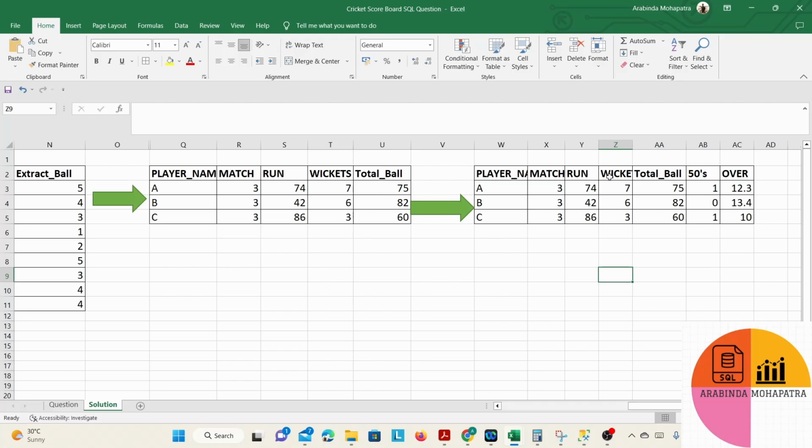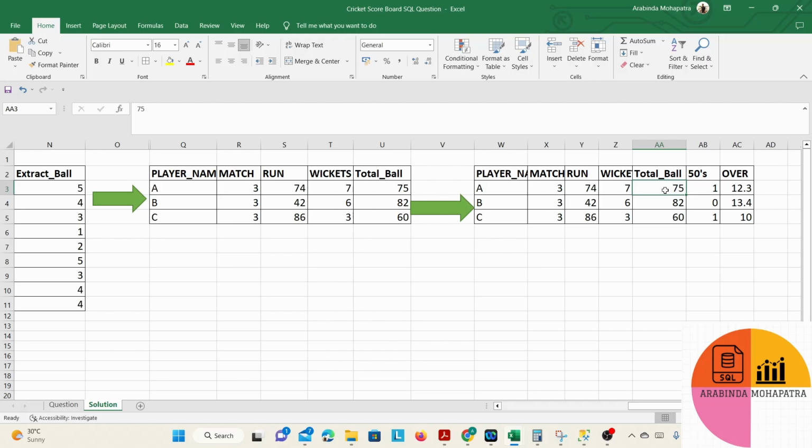Here two additional columns have been added, that is 50s and over. For 50s, the condition is if the total run is greater than 50, then we have to find how many 50s they have scored in the matches. And for the over, in another additional column we have to derive it from the total balls. For example, 75 balls is 12 overs 3 balls.